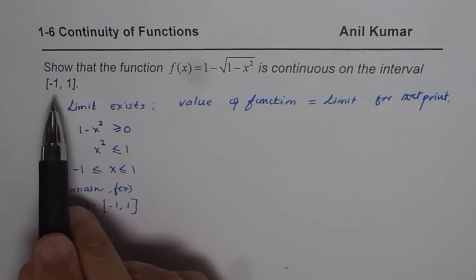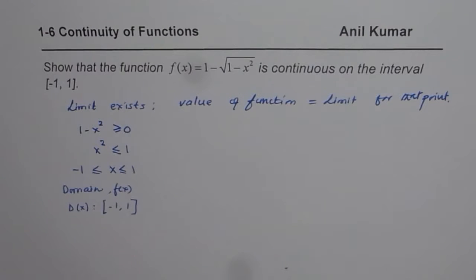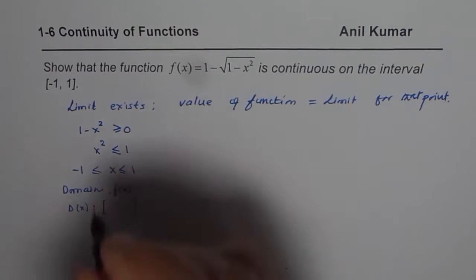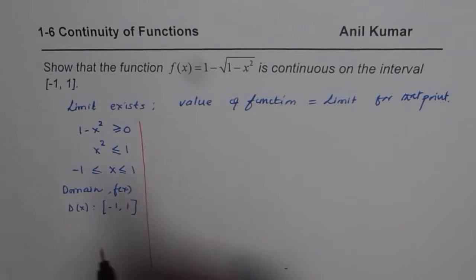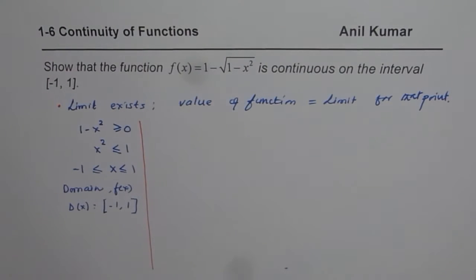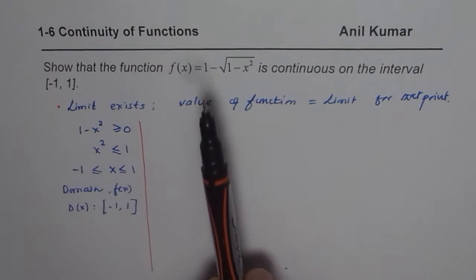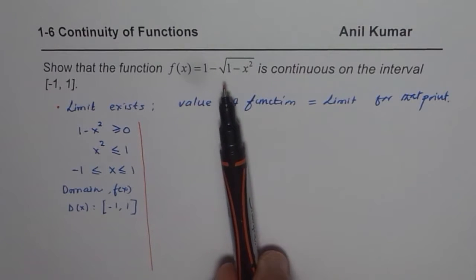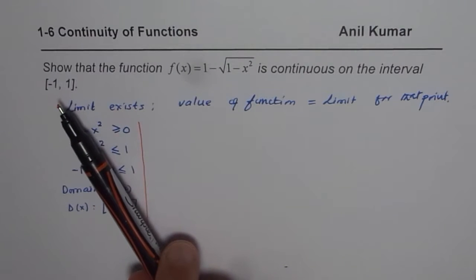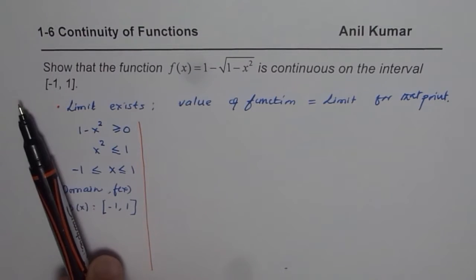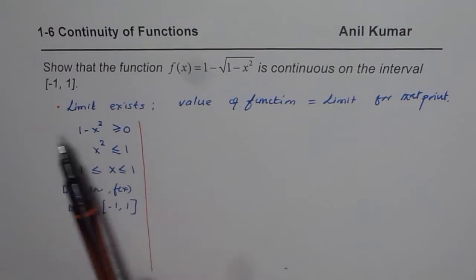So the function could be continuous in this domain as it is defined. That's kind of important criteria to look into, right? So that is one part which we have seen. Now let us try to prove the continuity. I would also like to draw your attention to one more important consideration, and that is that this particular function is actually continuous between this domain. So it has a limit. It has limits on both the ends, right?